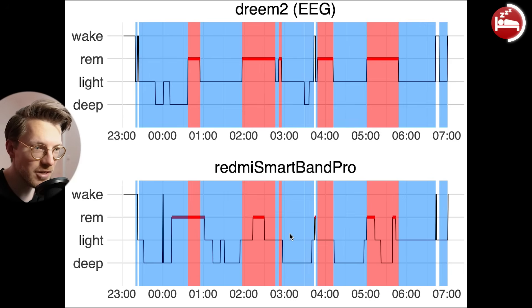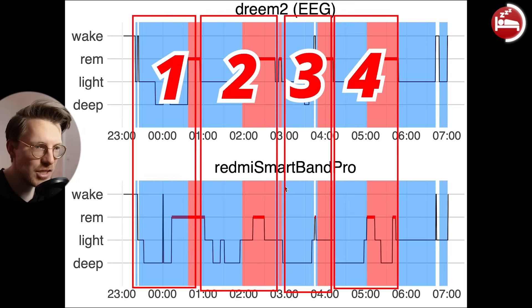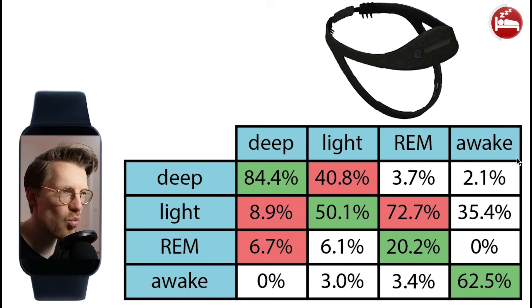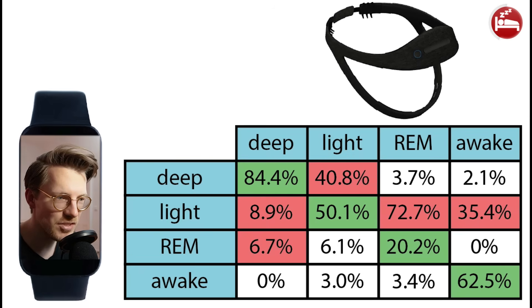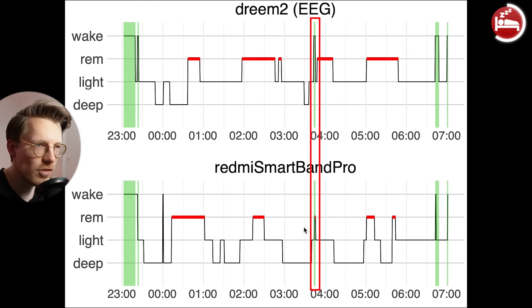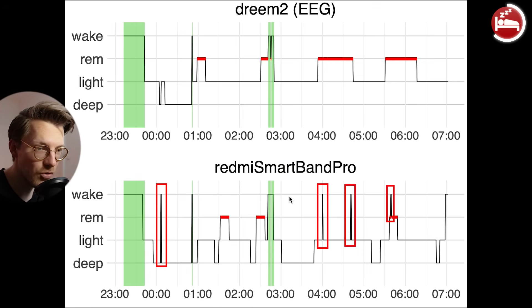You go through roughly four to six sleep cycles each night, each one starting with light sleep and deep sleep and ending in REM sleep. Based on the EEG data, I likely had four complete sleep cycles this night. However, because the REM sleep detection by the Smartband Pro does not seem great, I would judge that we cannot see the sleep cycles based on just the Smartband Pro data alone. Awake detection showed a mediocre agreement with the EEG device at about 63%. If the Smartband Pro did classify awake time as something else, this was mostly as light sleep — which makes complete sense, as light sleep is the closest sleep stage to being awake. Some awakenings according to the EEG device were also detected by the Smartband Pro, though it does not agree all of the time and also detected some extra awake moments.